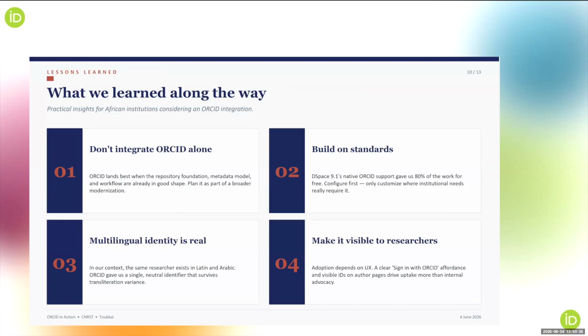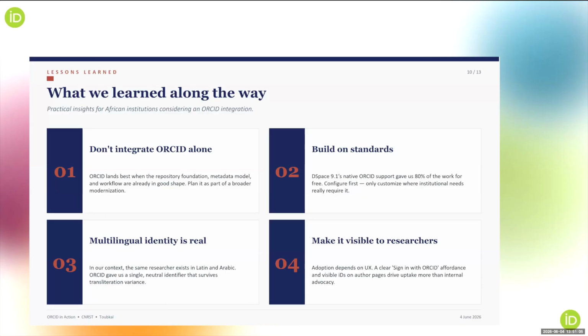What we have learned through this journey is, one, we don't integrate ORCID alone. ORCID lands best when the repository foundation, the metadata model, and the workflow are already in good shape. Plan it as part of a broader modernization.